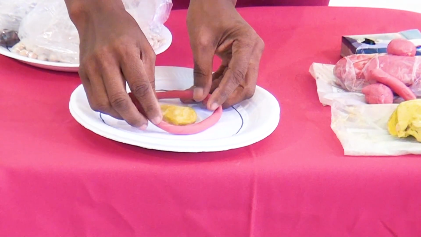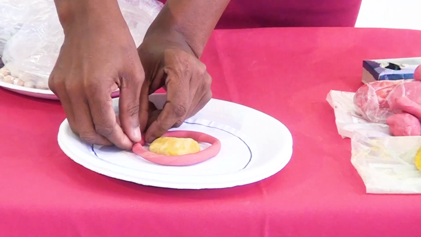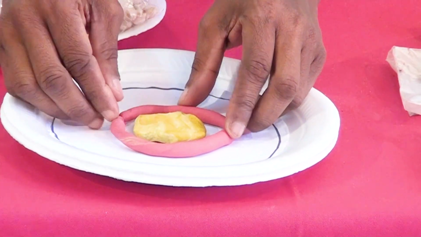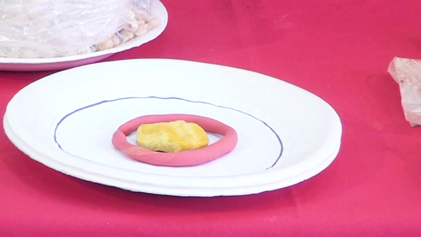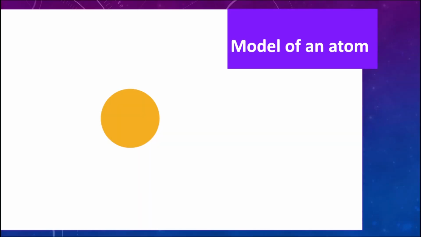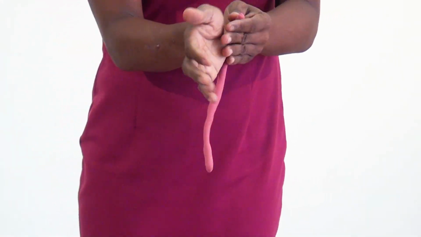So of course yours may be a little more fashionable than mine. As I said, you could use strings, wires, you name it. You can be creative with this. So we have our first shell, and then we're going to try to create another shell. Alright, we can do this.